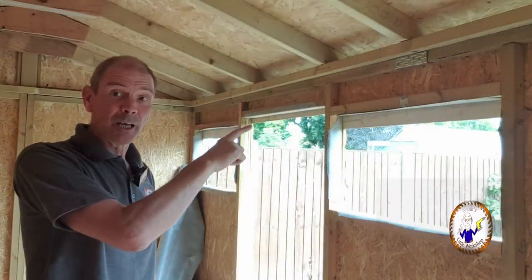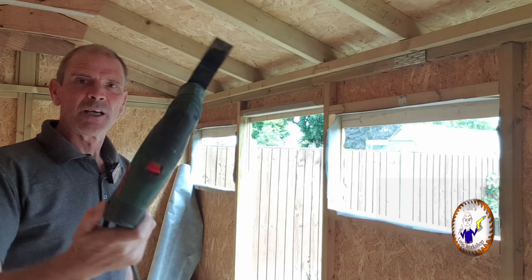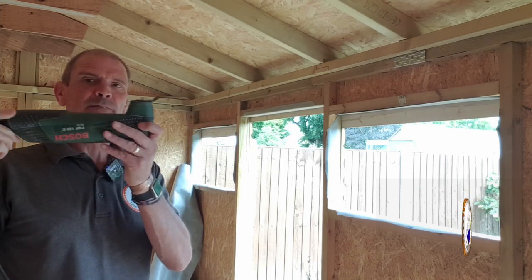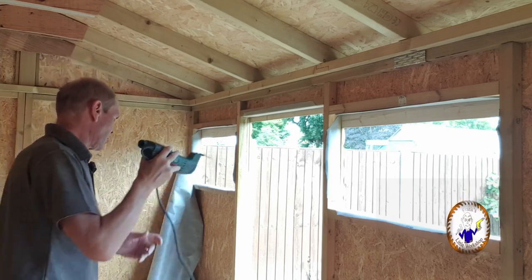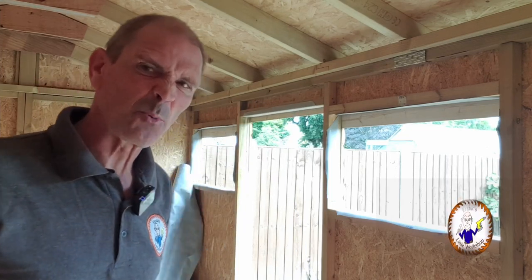Right, so to trim the overhanging bit of cladding here, all I'm going to use is this multi-tool with the blade in it, and I'm going to go flush with the top here and just cut my way through. Let's get on with it.